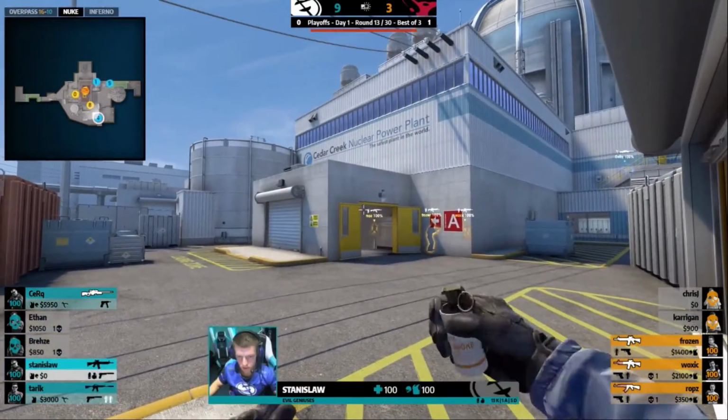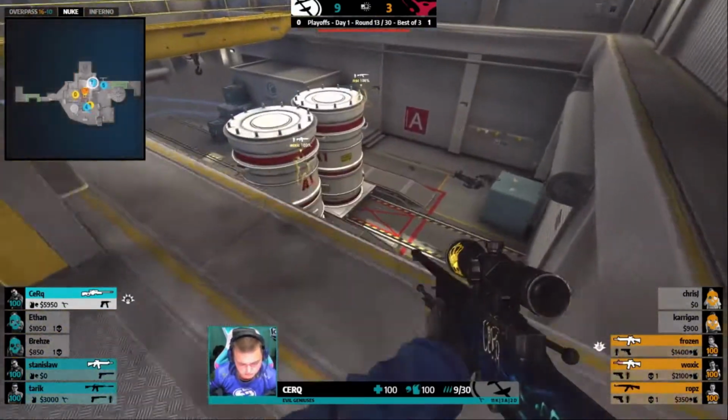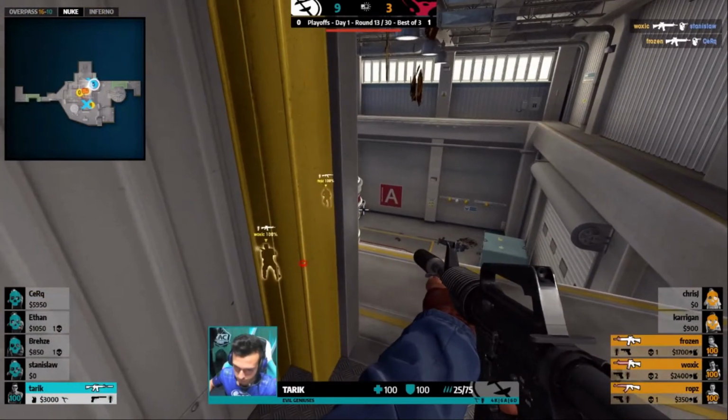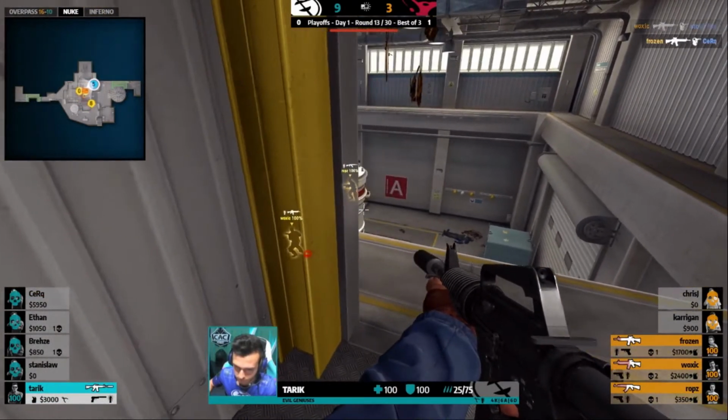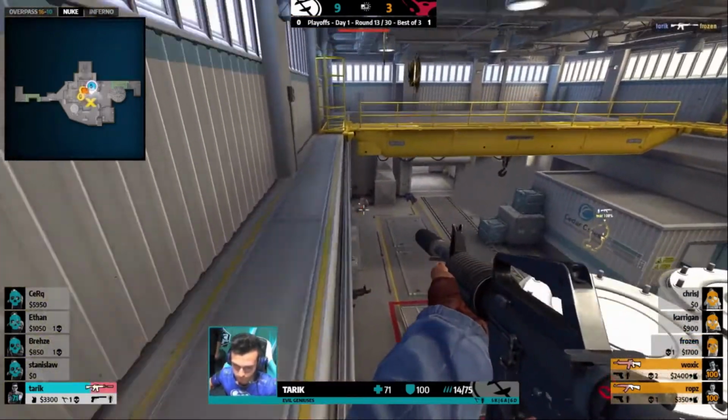Again, the money is rough. It's even worse now for EG. Cirque on 6K. There's a pop flash for him from the outside. Sees nothing apart from somebody in CT vent, and all the money will be lost. Tarek, what does he go for now? Is he trying to clutch it? The money is lost if he dies anyway, so he is going to go for it.